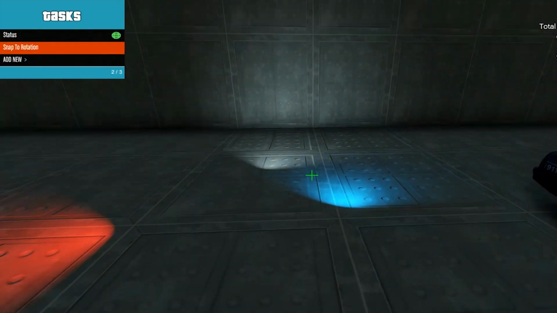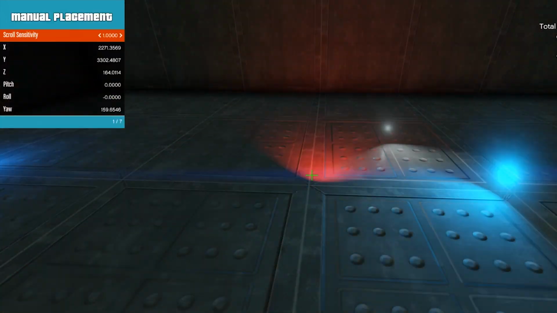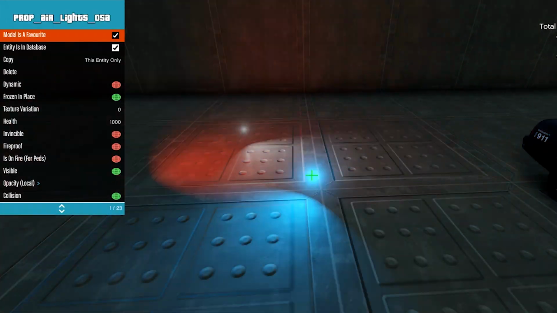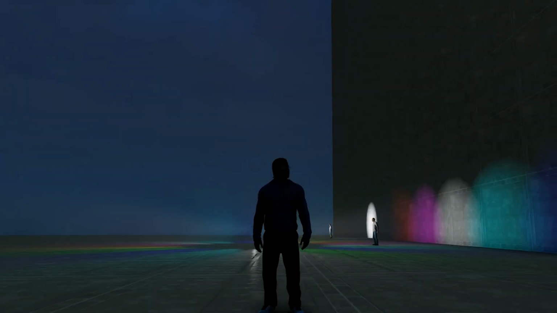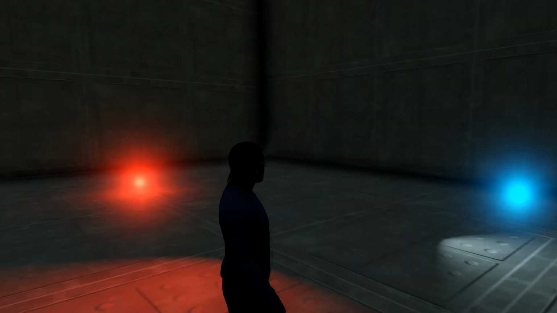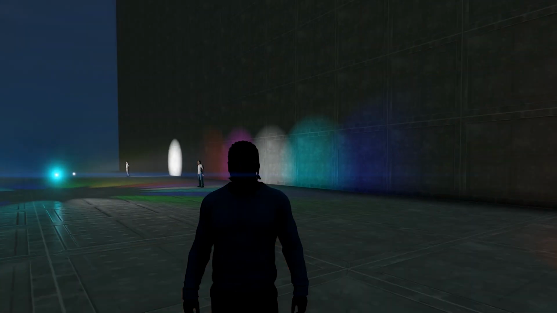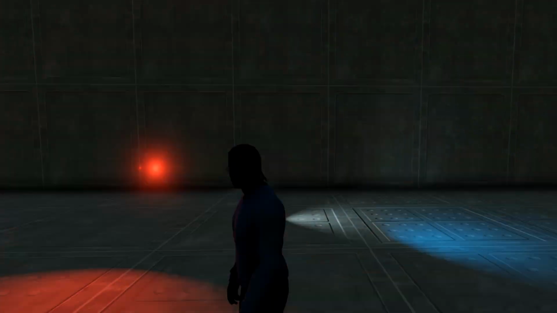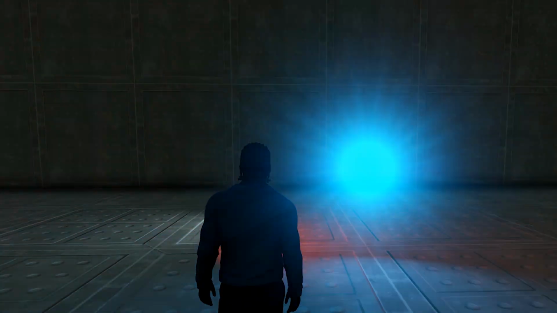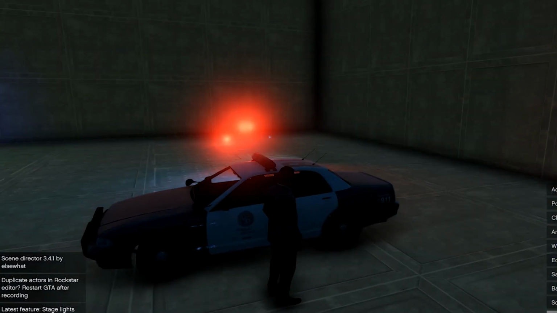Now that we have the red and the blue light spinning, let's move them a little higher to see the cool effect on Franklin's face. When they reflect on a character or wall, they look like flashing police lights. Extremely useful because the lights on top of police cars are a little too dim to light up larger surfaces like walls or characters. You could even easily attach those lights to the car and then drive around like that.